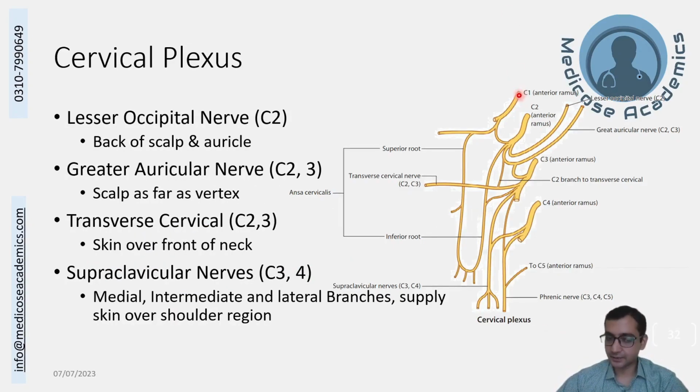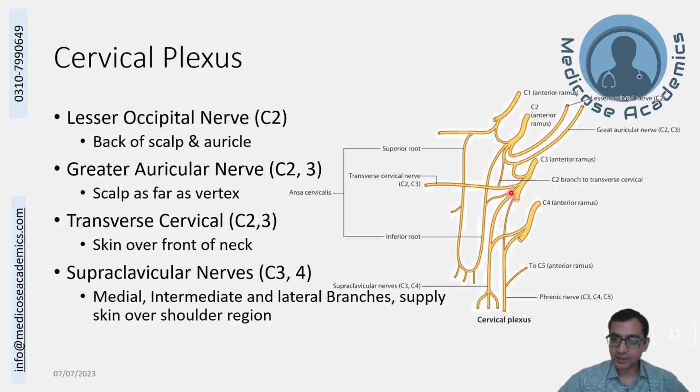Then the sensory nerves. The four main sensory nerves of the skin of the neck were discussed in the previous lecture, and they have been discussed in today's lecture while talking about the relations, when talking about the contents of the posterior triangle, and when talking about the posterior relations of the sternocleidomastoid. So there were two going upwards, one going horizontally, one going down.